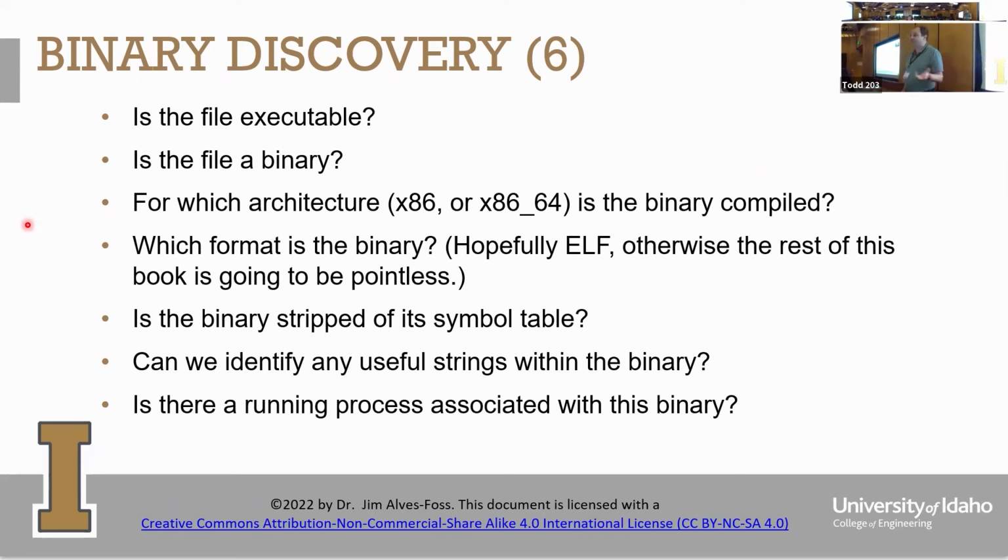Is the binary stripped of its symbol table? When you build a binary and compile it, usually there's information about where all the functions are in there, what the function names are, and some other stuff. You can actually force it to put in additional information, debug information. When I ship my binary, I don't want all that extra stuff in it because it takes up space. Plus, I don't want somebody easily reverse engineering my code, so we strip it of the symbol table.